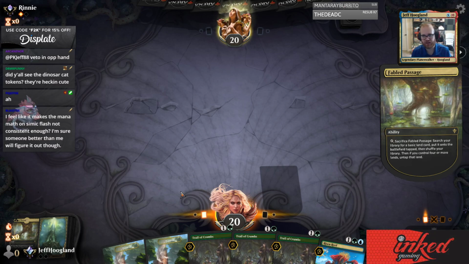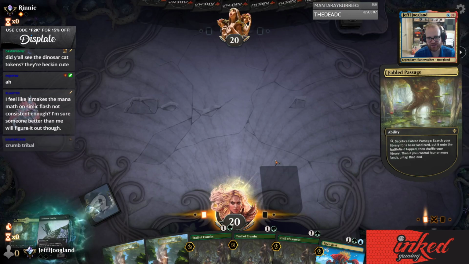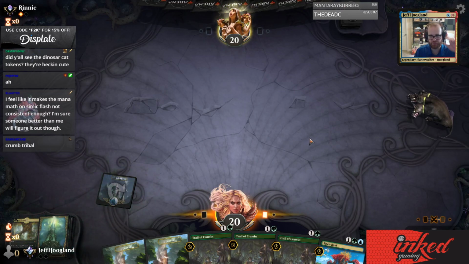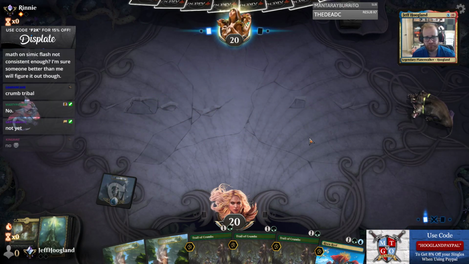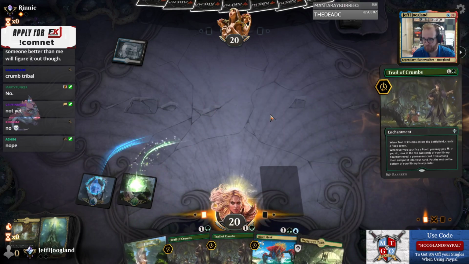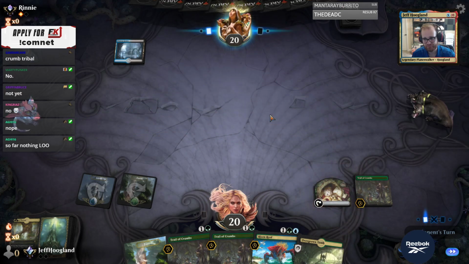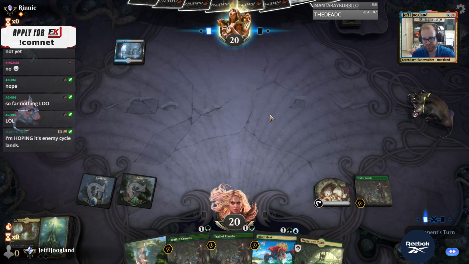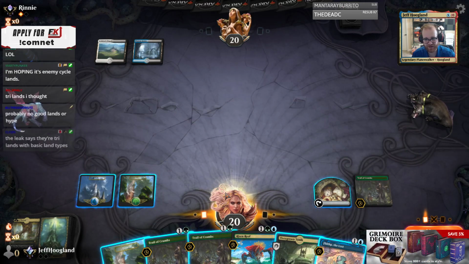Did they spoil a land cycle yet, by the way? I haven't been keeping up super on top of spoilers. I'm going to go through them tomorrow when they post the full thing, but do we know what the dual lands are yet? How is it the last day of spoilers and they haven't posted the land cycle? It's kind of unreal.